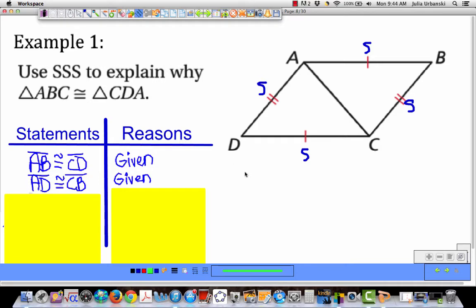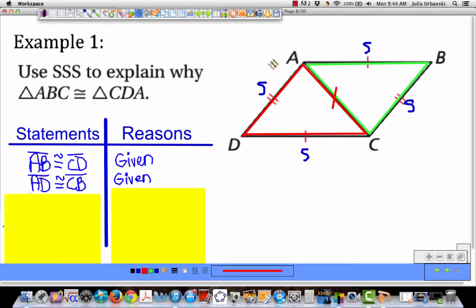Well, sometimes it's hard to see where the third side is. So you have to remember the things that we've learned in the past. I'll make a green triangle right here, and I'll make a red triangle. And I want you to look for a side that's used in both the red triangle and the green triangle that we could call congruent. Can you see right there? Remember how anything is equal to itself? AC, whether it's red or whether it's green, AC is still equal to itself.